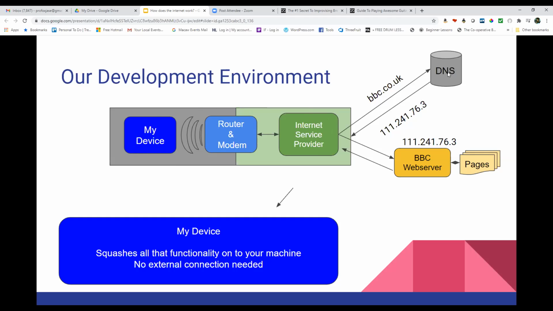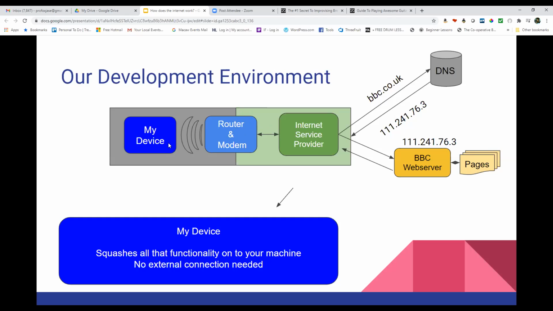So if someone wanted to get to my machine, they'd need to know the router's address and have some way then of the router going, oh, you've come to me and now you want to go to something on the 192 address range.